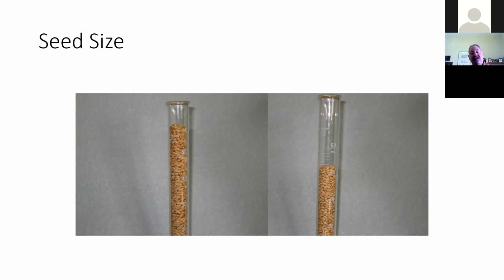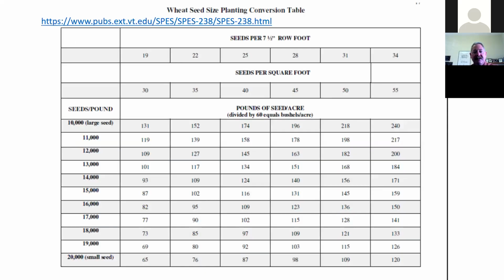As an example of a volumetric version of this, this is the same size graduated cylinder with exactly the same number of seeds in there. Obviously, you've got some bigger seeds on the left, some smaller seeds on the right, and this can make a huge difference. It's not at all difficult to overseed by 10 to 15%, costing yourself yield potential, or, if you have a really small seeded line, to overseed and spend money you didn't need to spend. So this is one of those times where getting this right can set up the crop for success, or set you up for a problem you're going to have to try to recover from for the entire season.